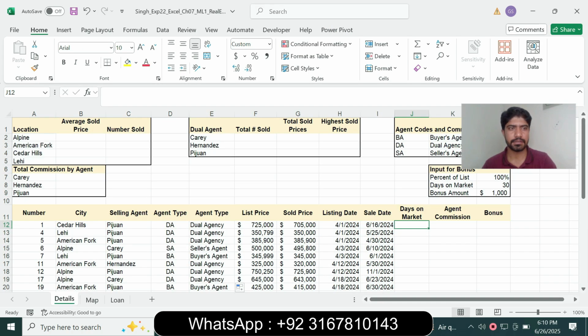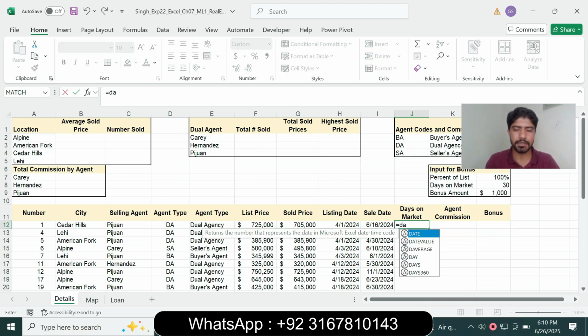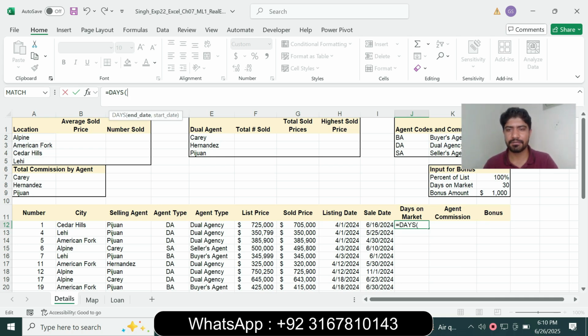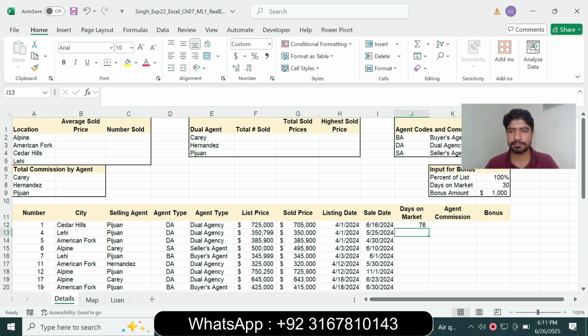So select J12, type equal to, and type the DAYS function, and next select I12, sale date, and listing date, close bracket and press enter.